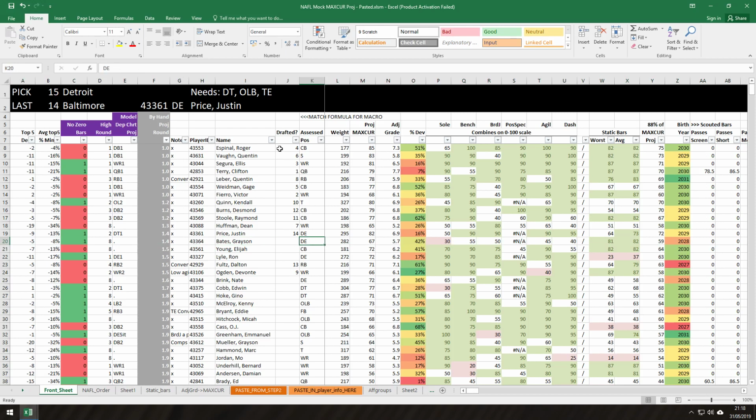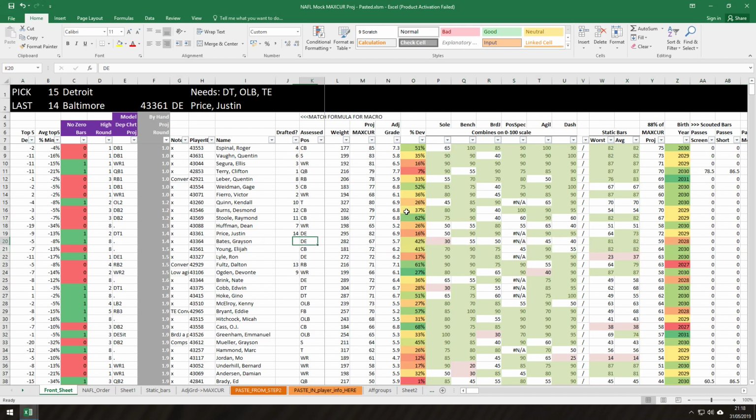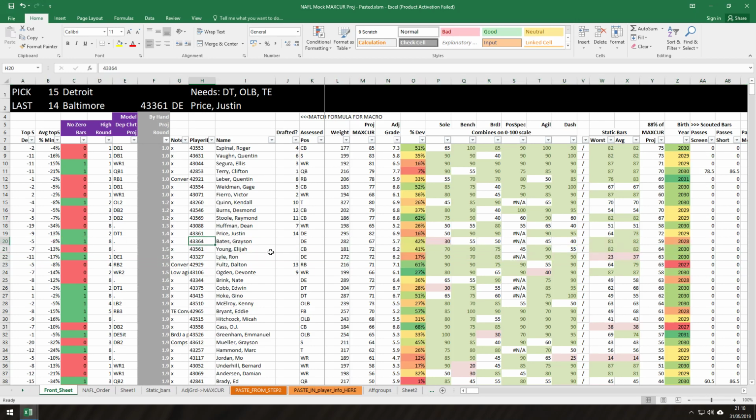And let's see where you would be looking at the board if this was the board you were looking at. I don't think you'd care that much about the positional value. And maybe you would look at these guys. Let's see, we've got Bates, Young, and Lyle. Let's pick between these guys, because then I get a bit of a cliff here. I get lower grades down here. So let's look at these three and see how we're going to pick them and in what order.